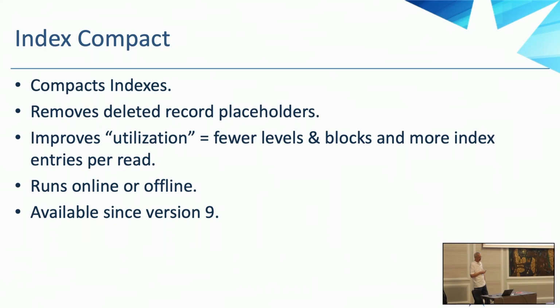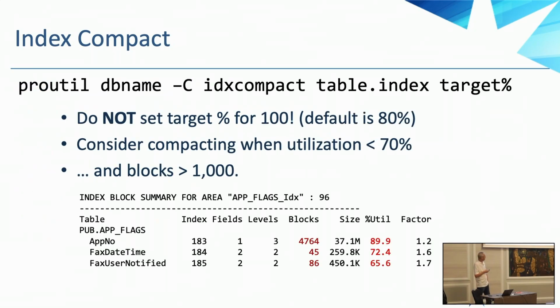So you can run an index compact. You look at the DB analysis data, look at the number of blocks that each index is taking, and the utilization. So if you have a large number of blocks, and 89% is actually pretty good, and a poor utilization, then that's a candidate for an index compact. So usually the advice we give people is if there's more than 1,000 blocks, your utilization is less than 70 or so, that's an index you might want to compact. You can run it online. It's perfectly safe to do.